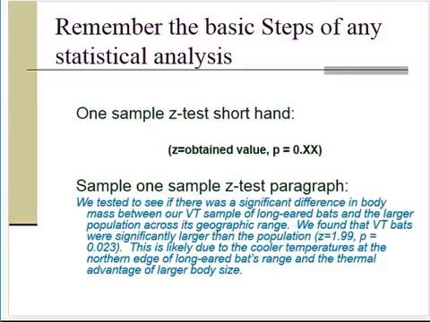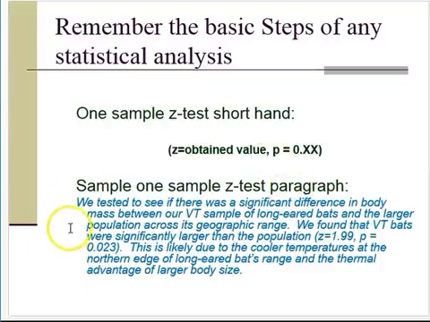And so I just wanted to give you an example of what that might look like. The one sample z-test does have some shorthand that you can use. Within these parentheses, you would say z. What this does is it tells us what test you ran, and you would actually list whatever the obtained value was that you calculated, comma, and then you would also enter the p-value associated with that obtained value. And how would you summarize all of that very succinctly in one paragraph?